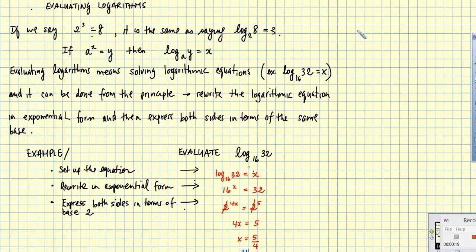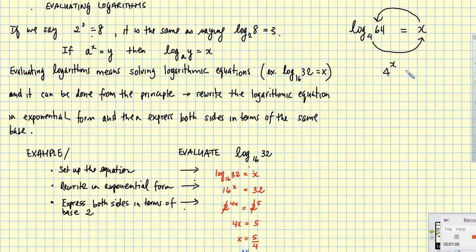example. If I were to have the logarithm of base 4 of 64, so what that means is that if I had to evaluate that, it would mean that I would set it equal to x, and I would try to change it first into an exponential form so that I can check to see whether I can just use exponentials and bring everything down to the same base. So rewriting this in exponential form would require me to use my little snail method, where I say 4 raised to the power of x is going to give me 64.